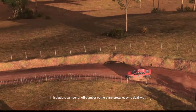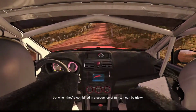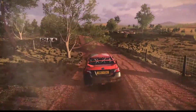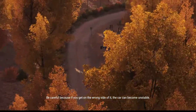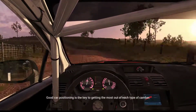In isolation, camber or off-camber corners are pretty easy to deal with, but when they're combined in a sequence of turns, it can be tricky, especially when you're on a road with crown in the middle, and you get both types together. Be careful, because if you get on the wrong side of it, the car can become unstable. Good car positioning is the key to getting the most out of each type of camber.